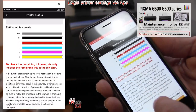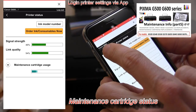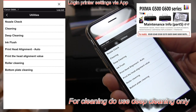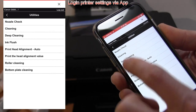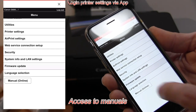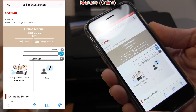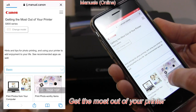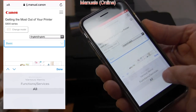In the upper right corner of the screen, you find all about the maintenance on this model. I always recommend to get into the web manuals and check the section "Get the most out of your printer." And that would be all in this video.